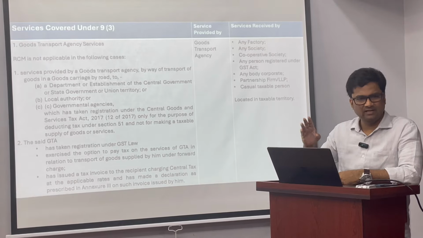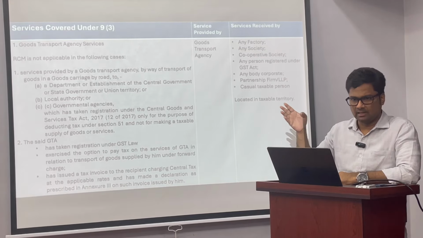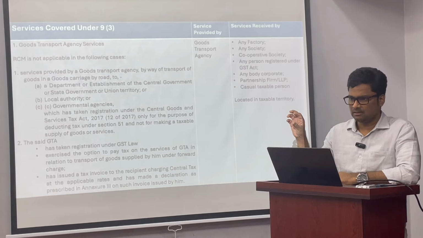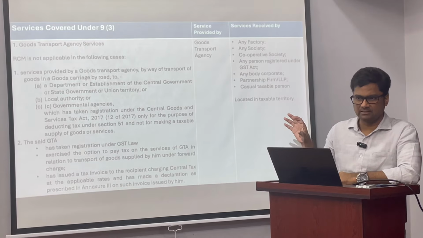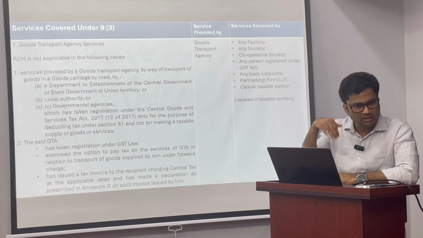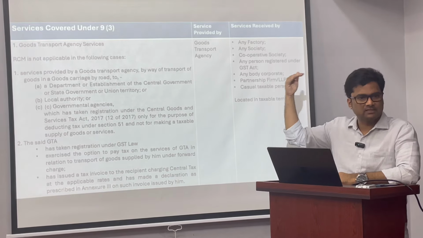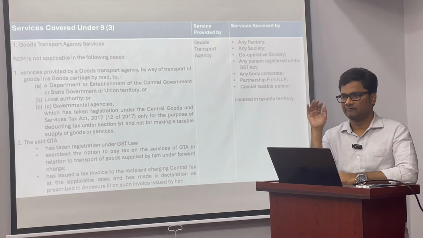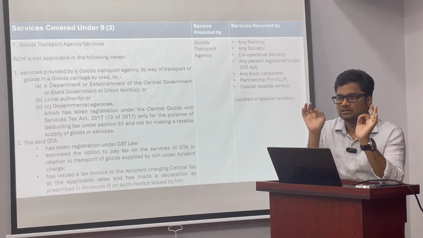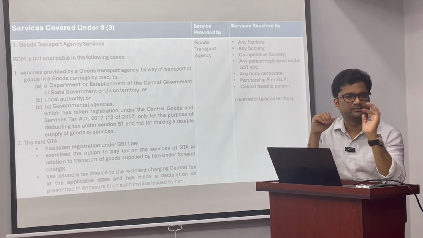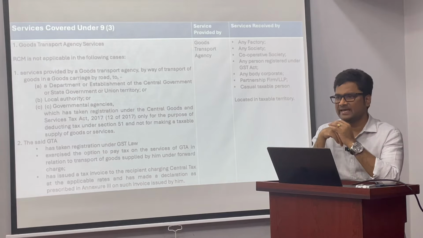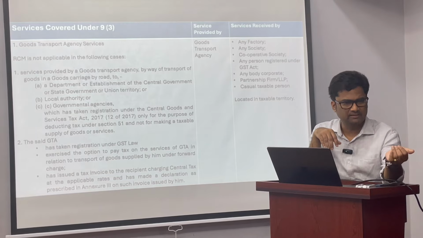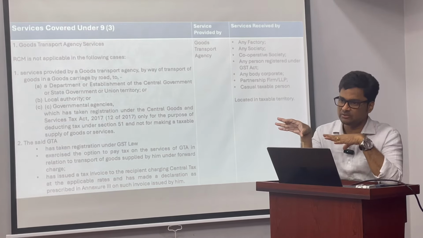Now you will be seeing, in Novotel, Taj, or other hotels, exhibition cum sale only for 2 days. You will see Kashmiri collection, that collection, this collection. They actually do not belong to this place. They come from other states, stay here for 2 days, complete the exhibition and go back. For them, there is a separate route called casual taxable person registration, CTP popularly. Casual, it's not routine, it's casual. They'll come, they'll complete the activity, they go back. There is a separate procedure for that.